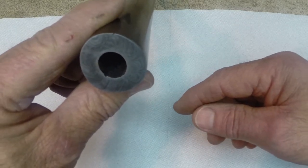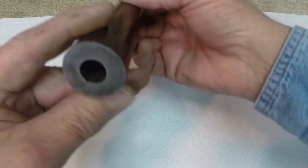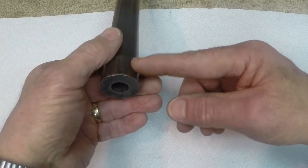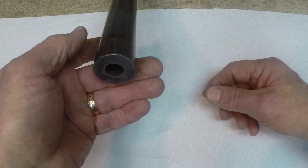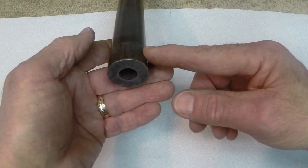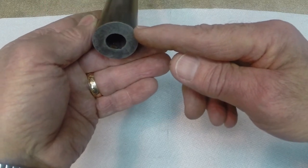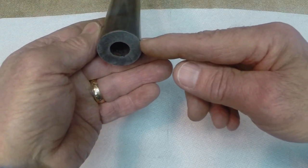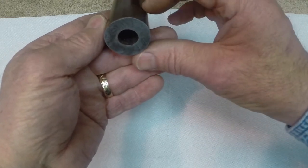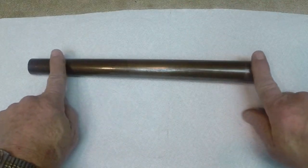That in itself is odd, because it takes quite a few heats during this forging process, and during every heat I'm losing material, at least on the outside of the tube, to forge scale. So, given that I'm losing material during the forging process, and at the end of it the barrel walls are at least the same thickness or thicker, it indicates to me that it's actually pounding material down into the barrel walls and making them thicker, and it does not move the material out laterally.